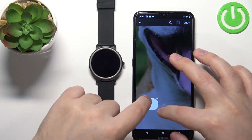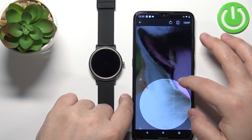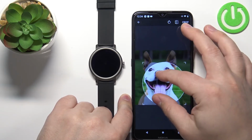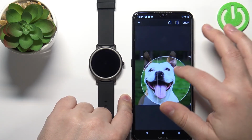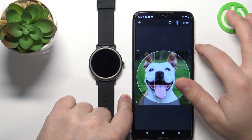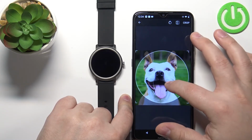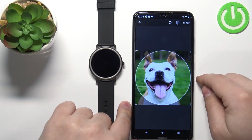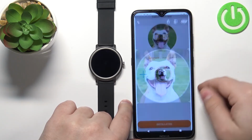This works a little. Oh, you just grab it from the corner. Oh, okay, that's how it works. You don't pinch and pinch out, you just grab it by the corner. Okay, so we're gonna zoom out a little. We can move it around. Okay, and once you're done cropping the image, tap on Crop.